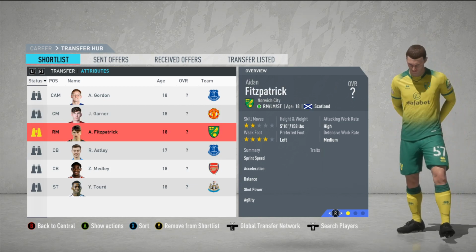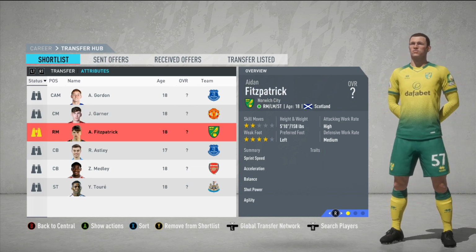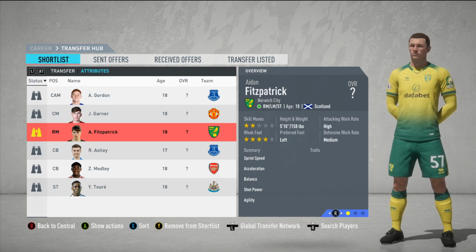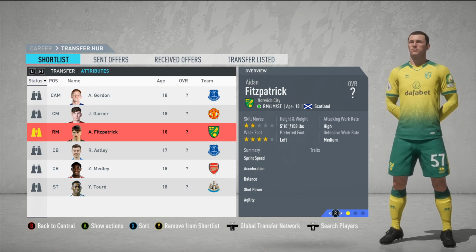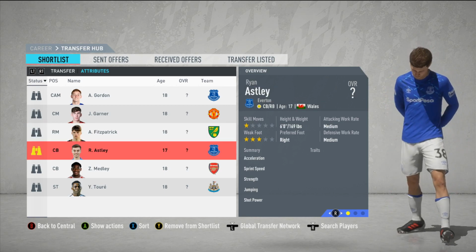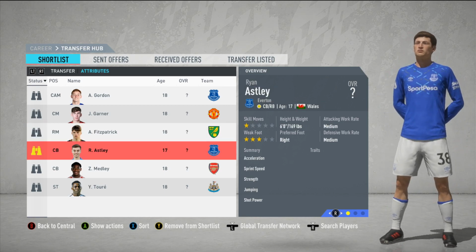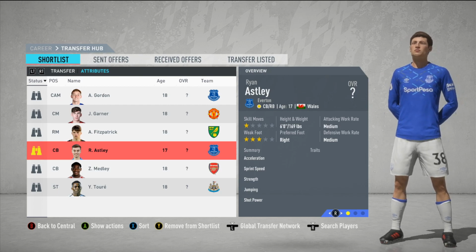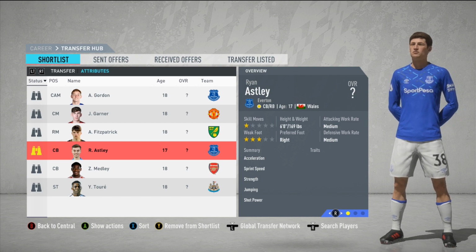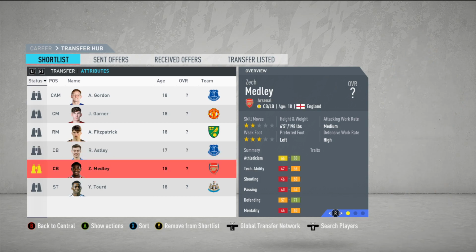Fitzpatrick from Norwich. Right midfielder. Can play right mid, left mid and striker. Age 18. I noticed all these players range from 16 to 18. Well, there's no 16-year-olds. It's just all 18 and 17-year-olds. But I'm in that sort of bracket when looking at them. Now, next, Ryan Astley from Everton can play centre-back and right-back, age 17, Welsh. Another decent little player there we could sign in. Definitely help with squad depth at the back.